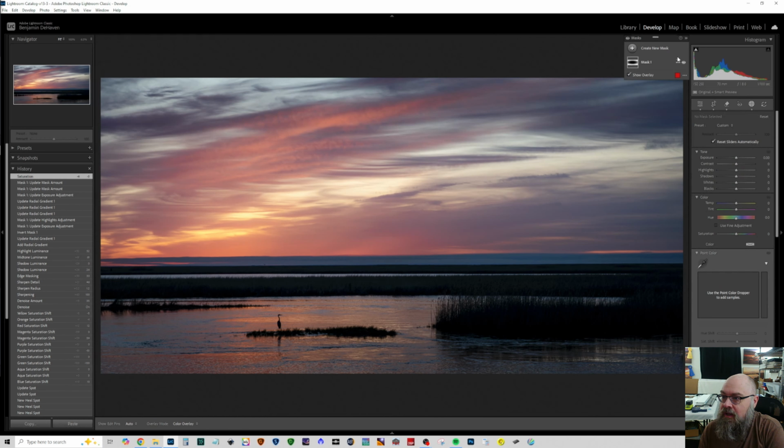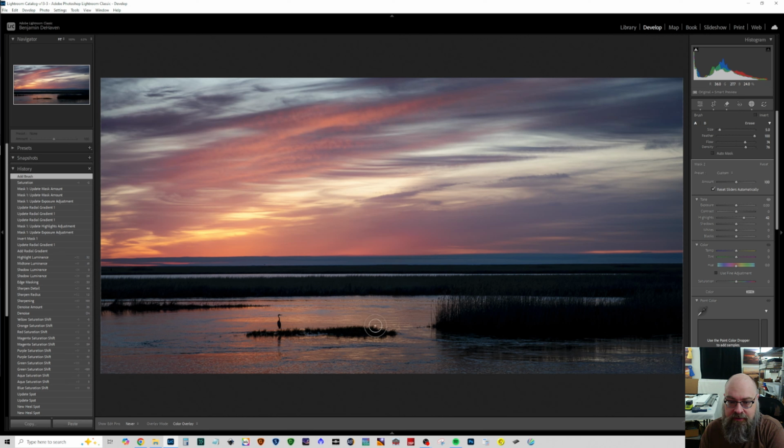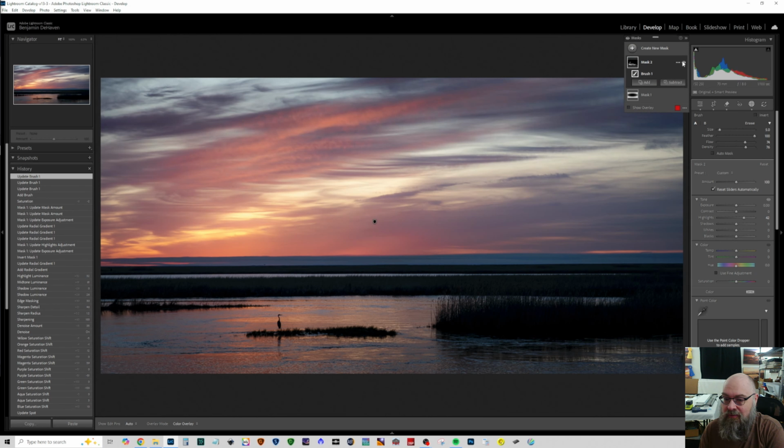Let's go into the masking. Let's create a new mask and a brush layer. Let's see what we can do with the highlights. Bring up the highlights a little bit in the water area. Just kind of make it pop a little bit more, the highlights. So I'm drawing on my mask right now, raising my highlights only. Do a little bit in the sky. And see, this is what we did. We did from there to there. It's very subtle, but I like it.